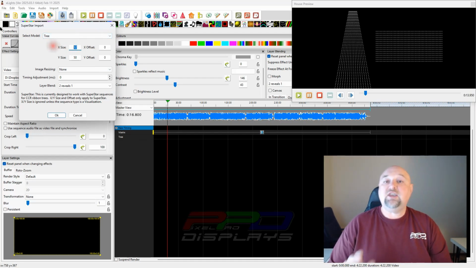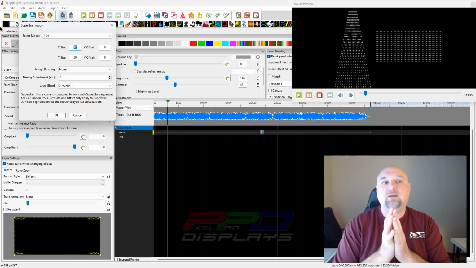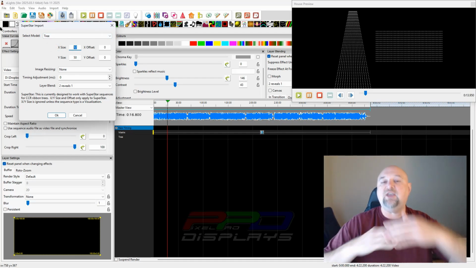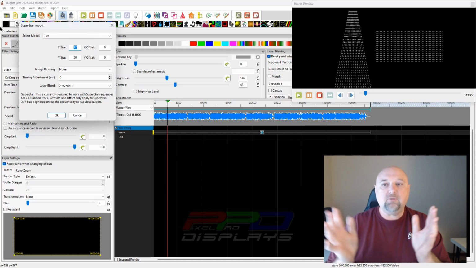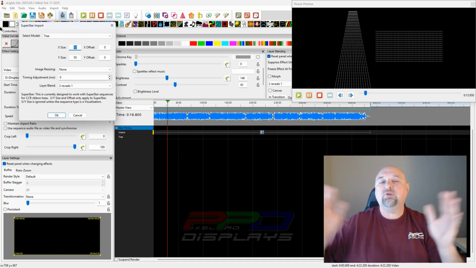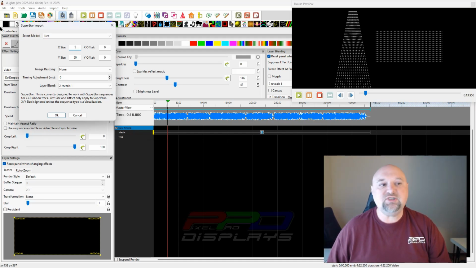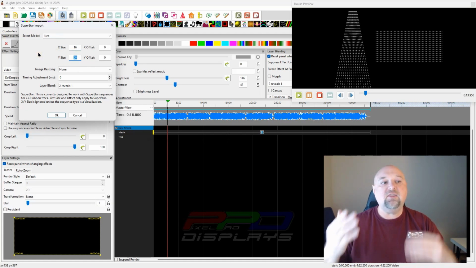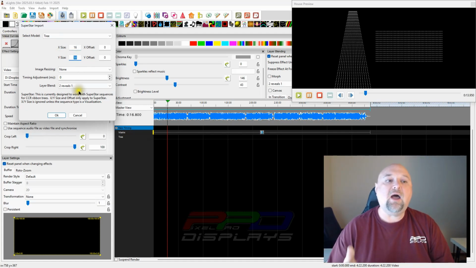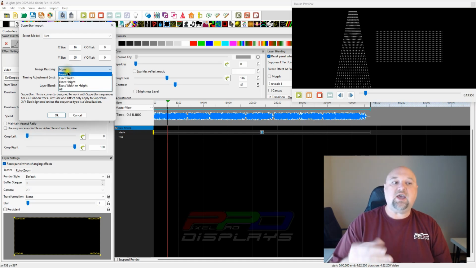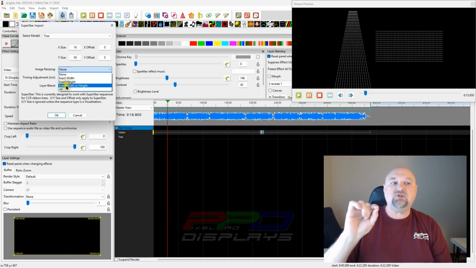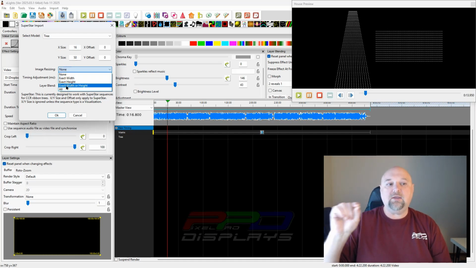Now the X is the width. When we talk about a matrix, we always talk about the width first and then the height. So even though it's a tree, it's taller, we still talk about the width. And the width here is 16. I hate to sound like a broken record. And then the height is the Y. Now I'm going to add this image resize again. I'm going to set it to exact width or height.